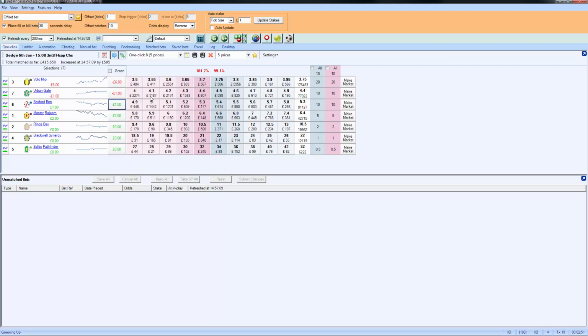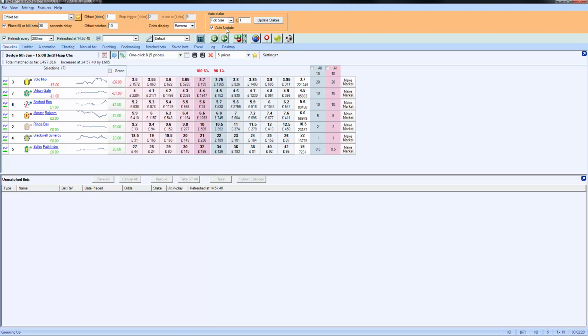But nonetheless, can you see how the tick sizes work? If we decided to put a 0 on the end of that and trade for £10 profit, we can do update stakes, and you can see it's updated it from there. Or if we go for 1, then you can see it amends the stakes from there. Auto update will automatically update these. So if you tick auto update, it will keep changing those as you're trading. So if it moves from one odds range to another, that will automatically update for you.